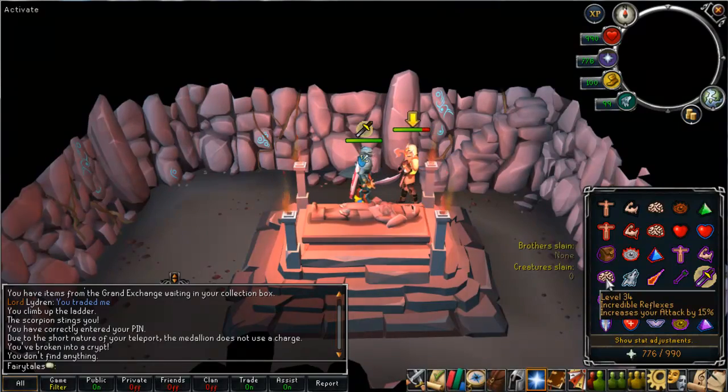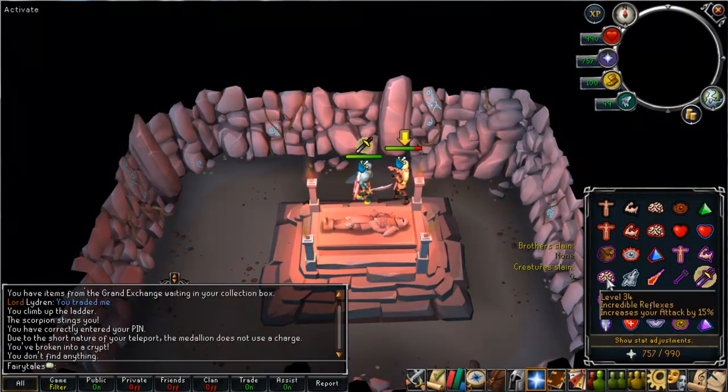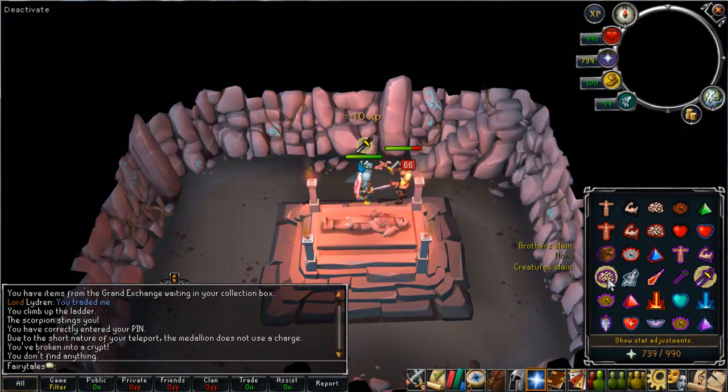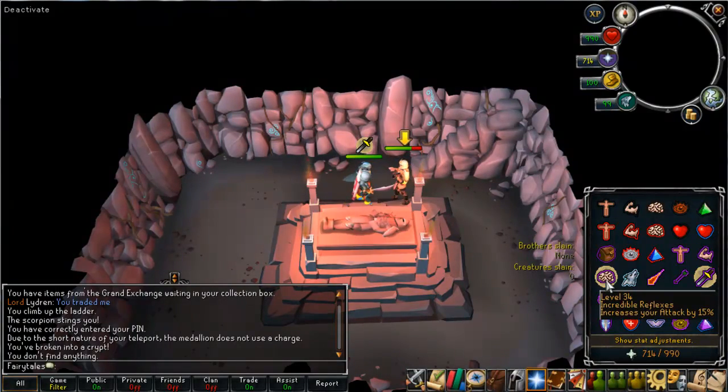Now I'm going to have to keep melee on because I need to flick this, because I'm not hitting whatsoever. I knew this was going to be the problem because I know these things have been increased in level. This guy's level 196 now, his defense is so high it's very difficult to hit. You hit a lot more zeros than you used to, I think.